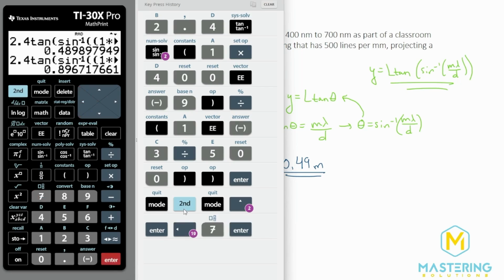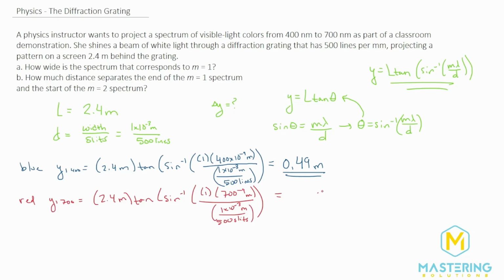So that spot is the other end of the first maximum, because remember, this is white light, which contains all of the wavelengths for visible light. And so that's going to be 0.897 meters. Now we need to do one more, and then we'll come and answer all these. And for this one, we need to do the y2. So the y value for the m2 for blue.